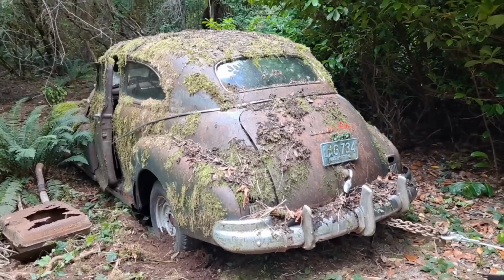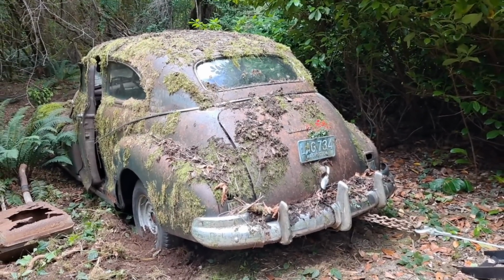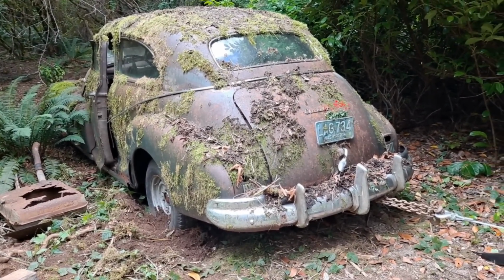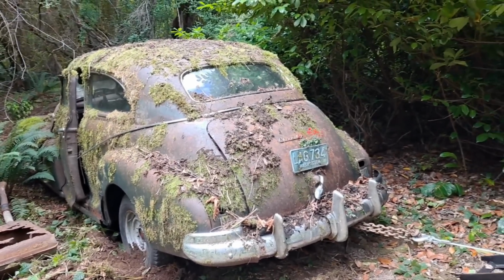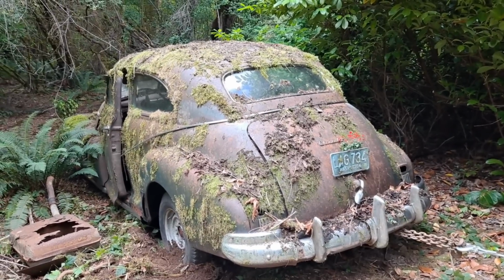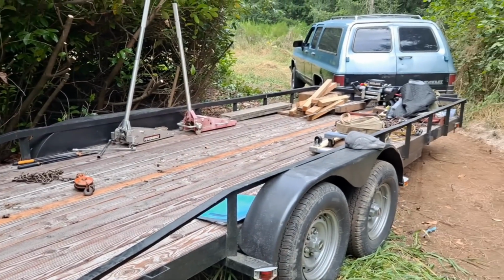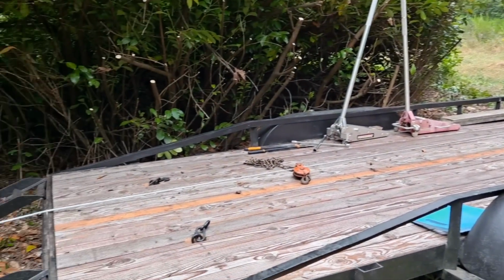After some trickery with a snatch block and the winch to pull at different angles, we're finally getting the car kind of lined up on the trailer. Well, getting close. Nothing rolls, and the ground is so slippery around here that the tow rig moves quite a bit when pulling. So far, we've been able to make progress, but we will see.